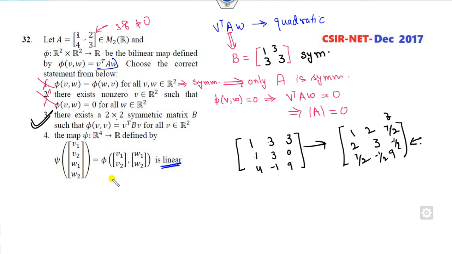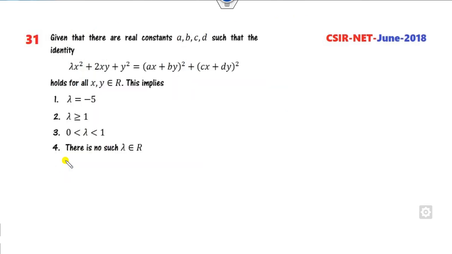But how is it not linear? We all know the linear property said this must be of this nature. It is not satisfied, because if I take alpha times of this, it will be alpha. If I substitute here, it will be alpha square, but we need alpha, so this option is cancelled. Okay, now again look at that. This is a quadratic form.